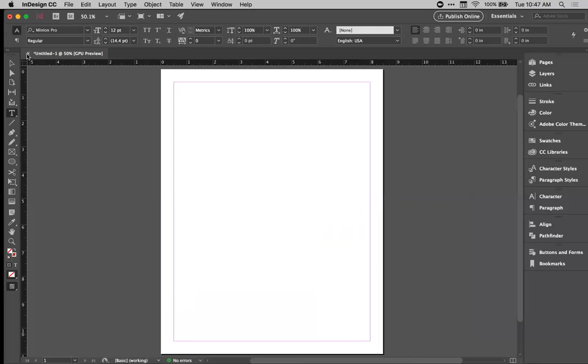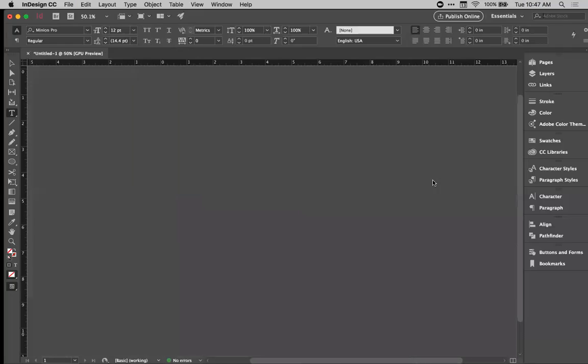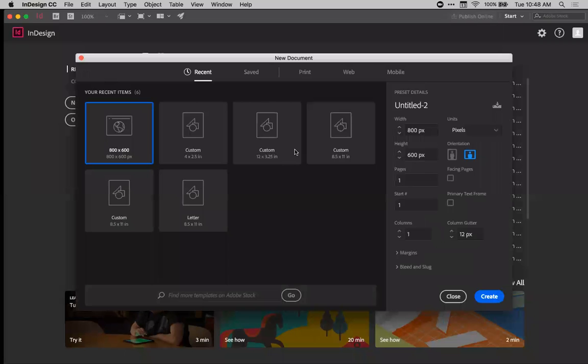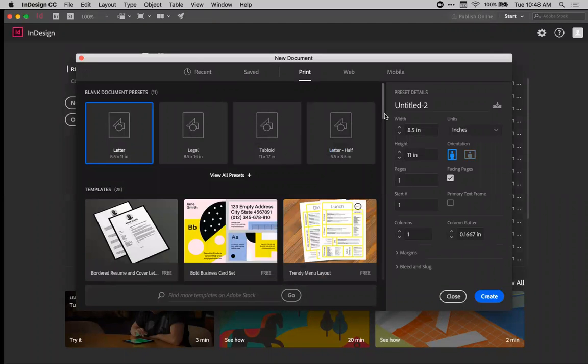All right. Okay, so for this one, our intent is print. This is a menu that's going to be printed out, so we just start with Print. And we know the size we need is 8.5 by 11. So we just make sure we're on inches, and then do 8.5 by 11. The orientation, you can decide whatever orientation you would like. I'm okay with you doing landscape rather than portrait, but generally portrait is what you're going to see in a menu. But if you've got a great design that would work well with landscape, then that's fine.